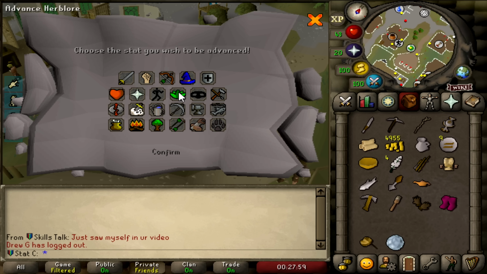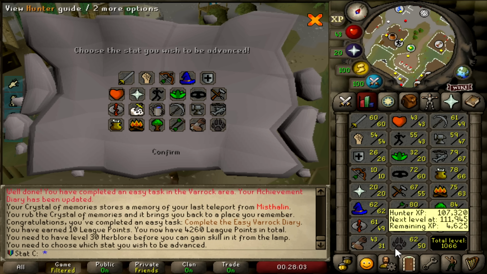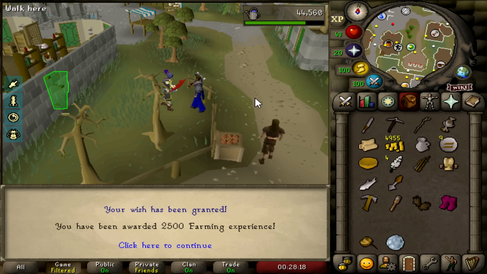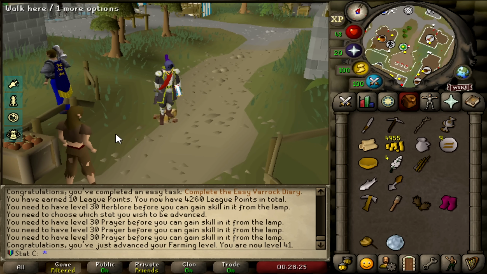We got an antique lamp. I'm going to use that on Herblore. I'm not going to be able to use that on Herblore. Yeah, we'll chuck it into farming because farming is just level 30. And that's going to be 41 goddamn farming. Varrock armor 1. Just going to drop that on the ground.